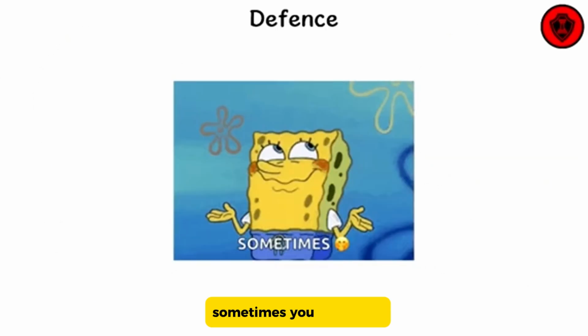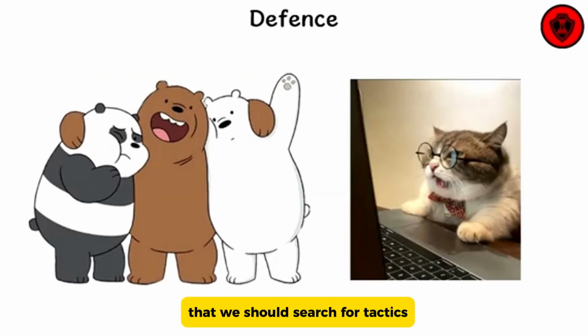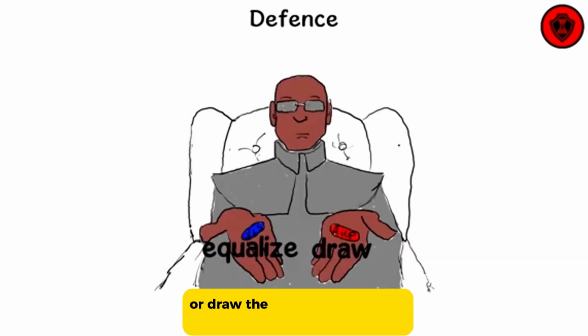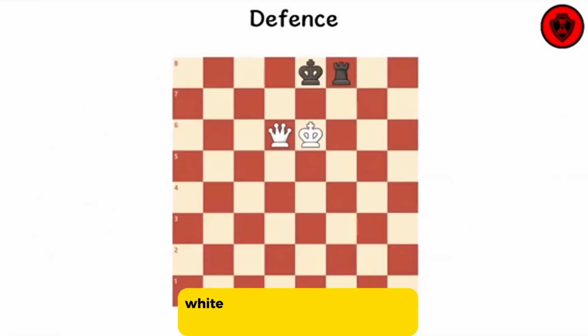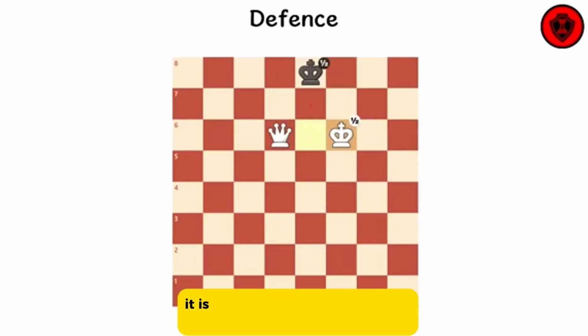Defense. Sometimes you are losing, and there ain't nothing you can do about it. It is during these times that we should search for tactics that allow us to equalize or draw the game. Here we have such an example. White has a queen, and is going to win on the next move. However, we don't let it happen, and play rook f6 check. Once white takes the rook, it is a stalemate, baby.